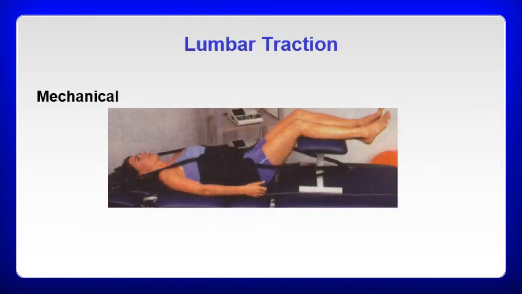Here's your mechanical lumbar traction. You see them on the traction unit. One of the keys with this is you have to have as much skin-to-skin contact with the lumbar traction belt. So ideally for a male, they'll be shirtless. For a female, they should probably just be in a sports bra to facilitate as much skin-to-skin contact, because when that starts to pull, if there's any type of shirt there, it's going to pull on the shirt. So it is going to limit the amount of traction that you get.